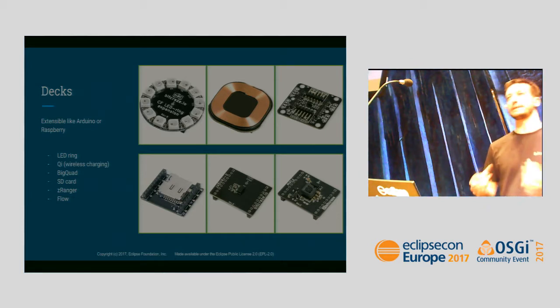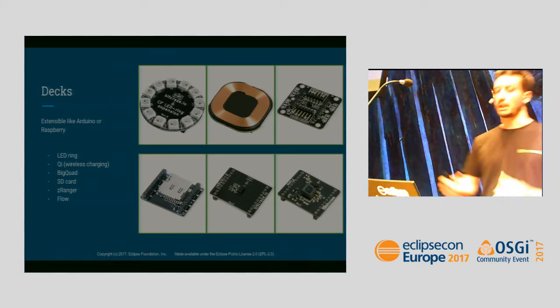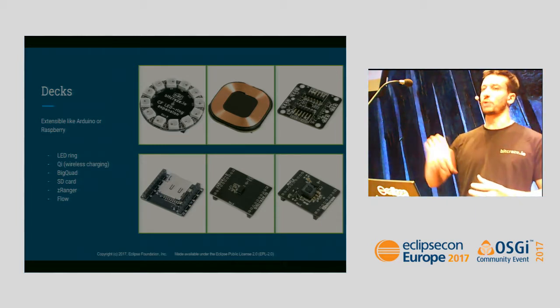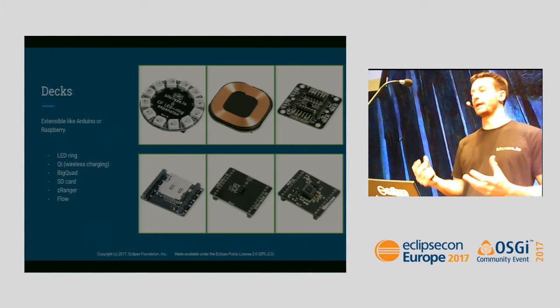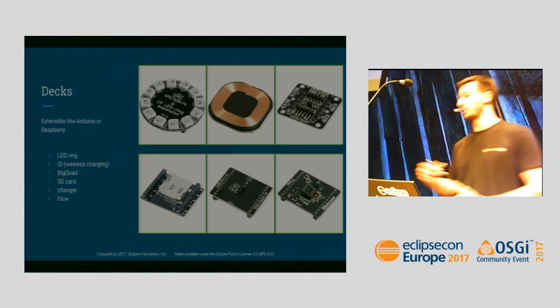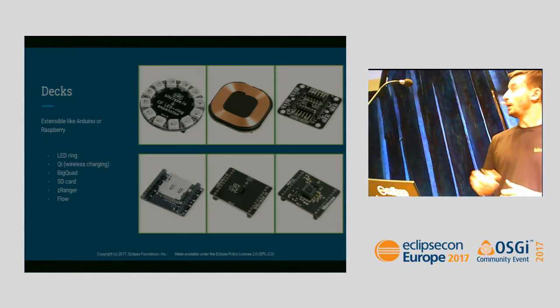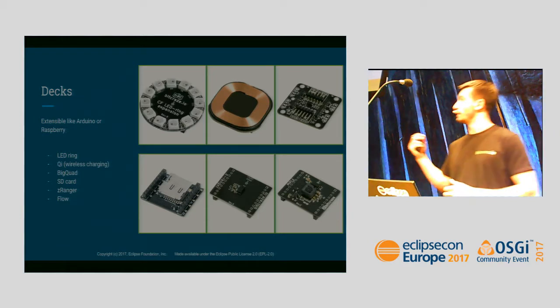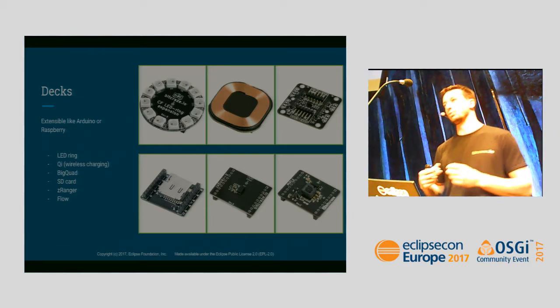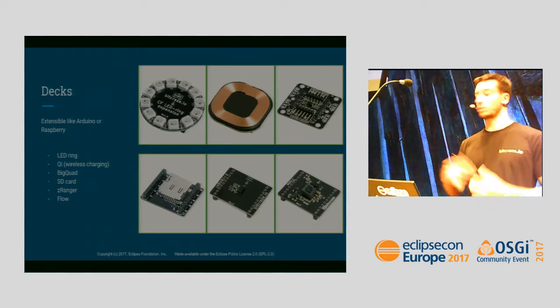So basically, you have a big quadcopter with bigger motors, and you can put a little quadcopter on top of it and be its brain. And you can still use the same software, same clients, and so on, just on a bigger scale. There's also a deck for an SD card. If you do extensive logging, for example, you can use that or store some other data.